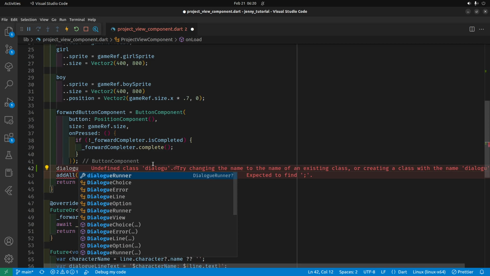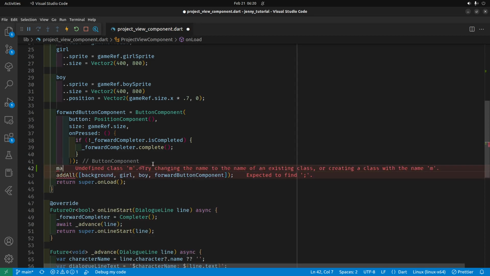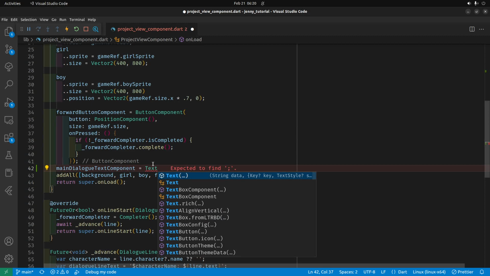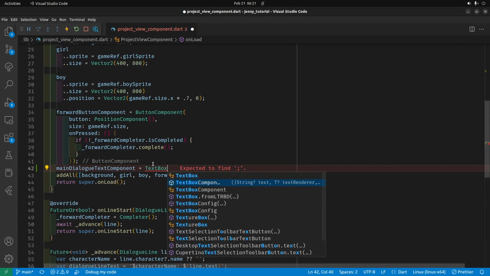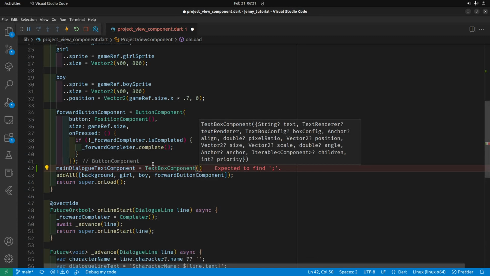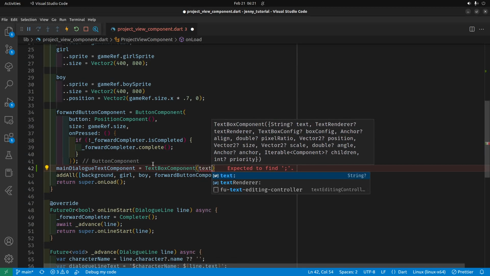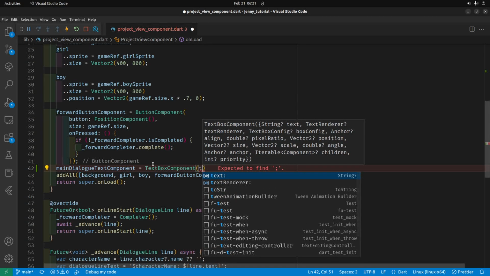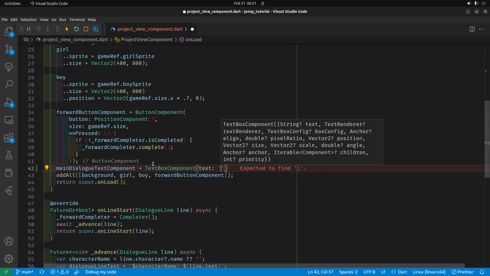Dialog main text box component, and we'll put the text as, I guess the text can be null. Maybe I'll just put it as blank for now.